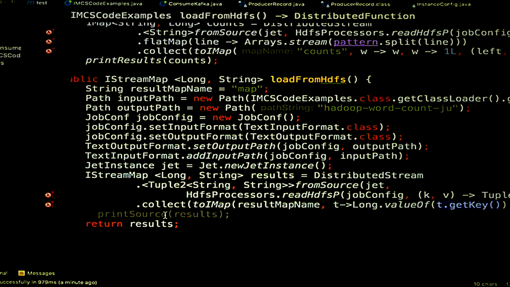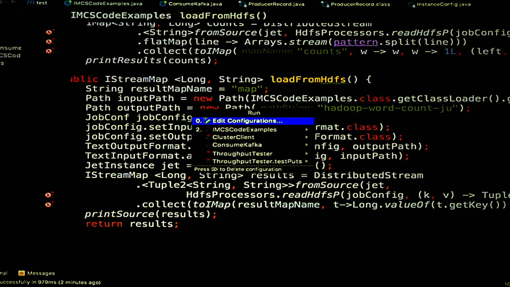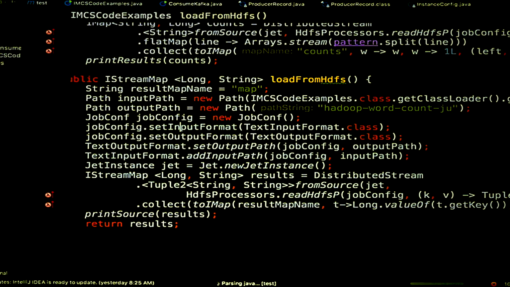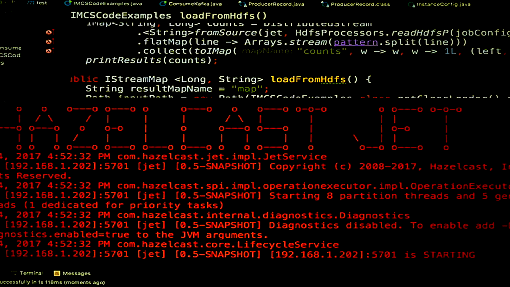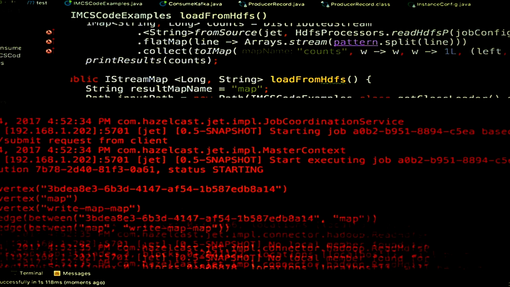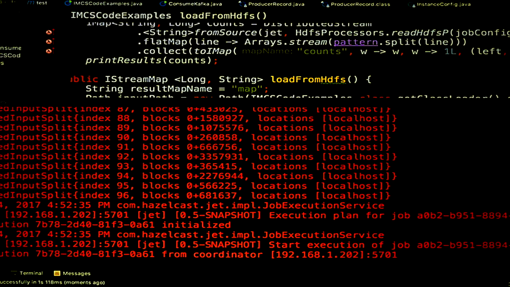And I could actually print the source here just to show you how it looks when I do that. Again, this is on my local machine, so it's just going to use my local file system as HDFS, but hopefully you got the idea.